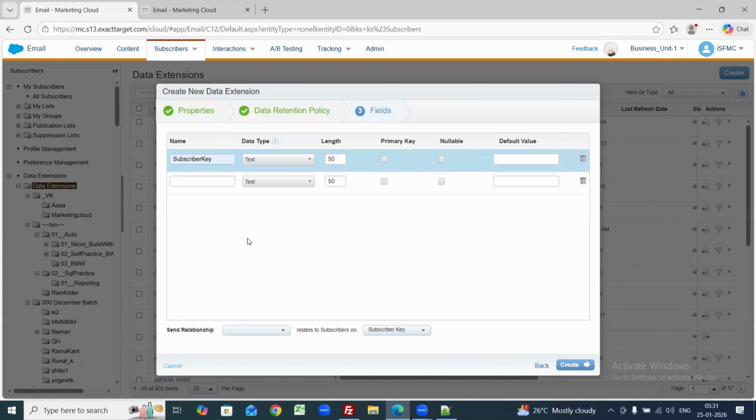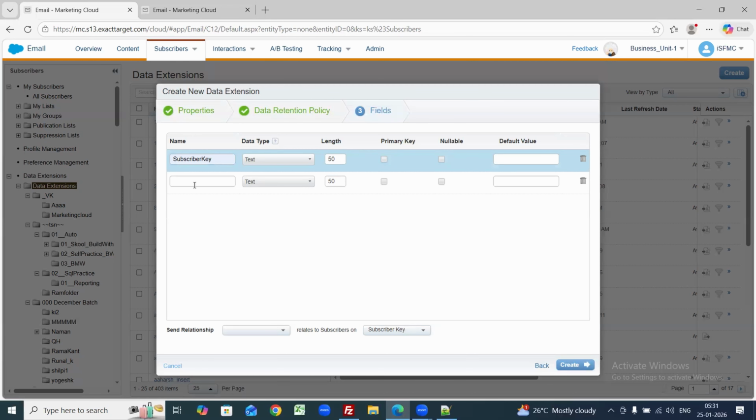So basically, what is the subscriber key? This subscriber key is nothing but a unique identifier for each and every subscriber present in your marketing cloud account. That means if you go to a school, every student has a roll number, right, as their unique identifier. In the same way, in the marketing cloud, for each and every subscriber, we are going to assign a unique identifier called subscriber key.